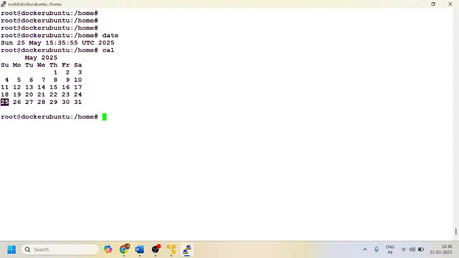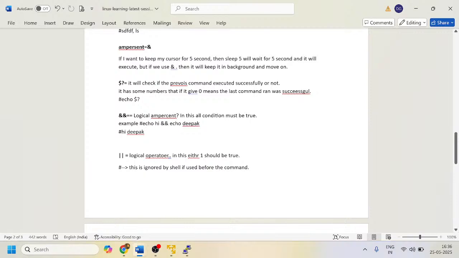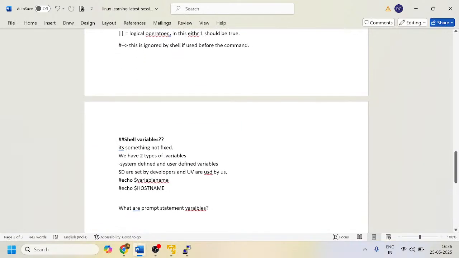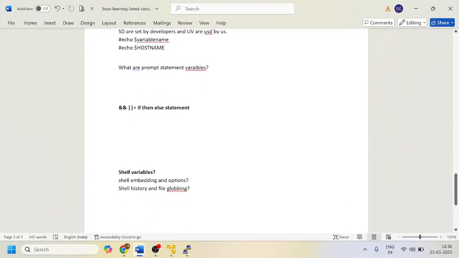There are more commands which I have to discuss, but I think for now we'll wind up. Later we'll discuss the other commands. We have a lot more things to discuss. Once we do all these commands, then we'll go to the boot process. We'll see how the boot process happens, what happens the moment your Linux box is powered on. We'll see all these steps one by one. That will help you understand how we troubleshoot things. We'll go slowly. Then after that we'll come to user management, where again lots of commands are involved, so it'll take time.